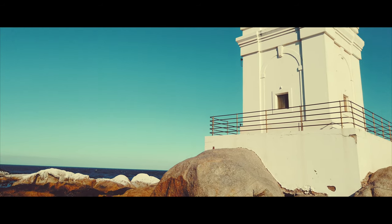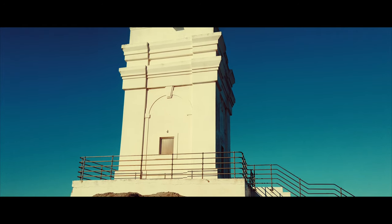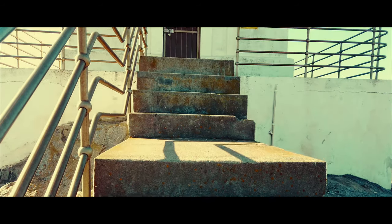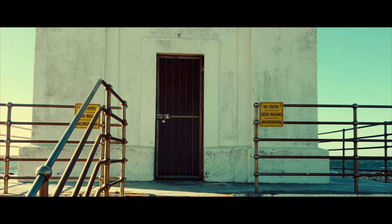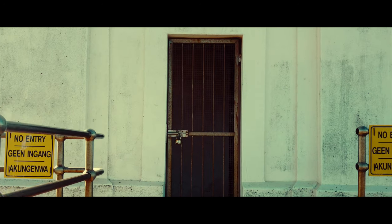Regarding the lighthouse at Sally Point, it was previously a wooden structure and was later built privately by the owner of the estate. He was a lighthouse enthusiast and it later became official. Strictly speaking, it is not a lighthouse but a lead light. Today the site is open, though the tower is closed, and it offers a good opportunity for visitors to take stunning photographs.